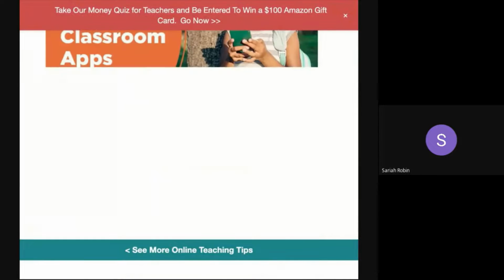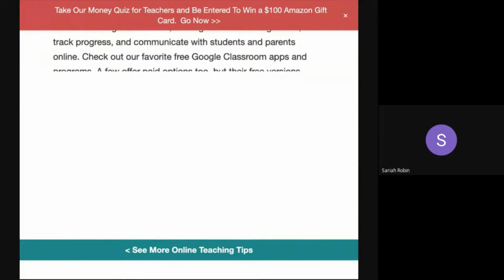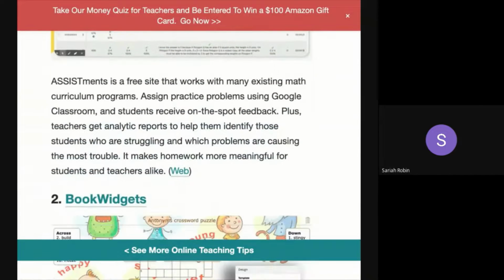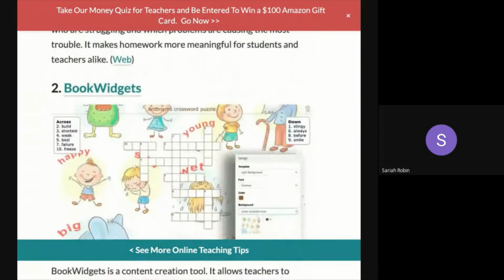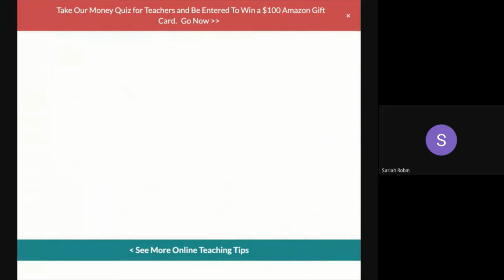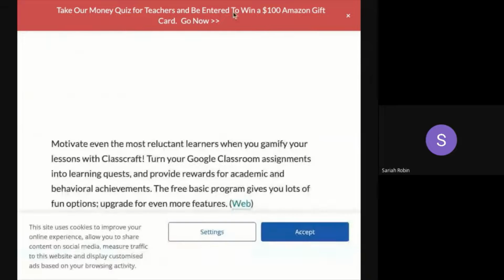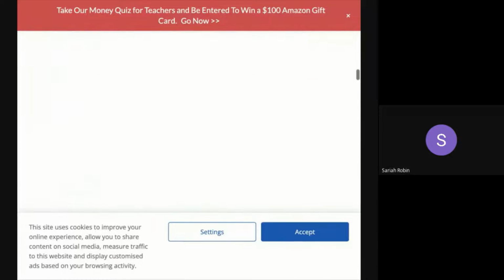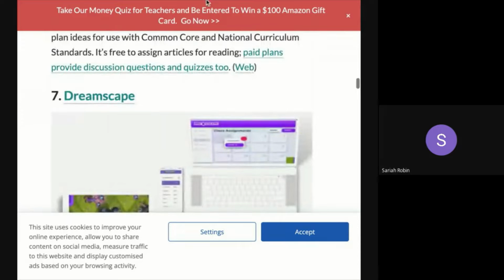That's for people who want to use these apps, assessments. That's for math, Book Widgets is for English, and it gives good tips on different things you can use in the Google Classroom, 21 of them.